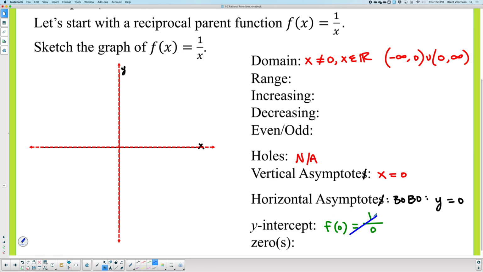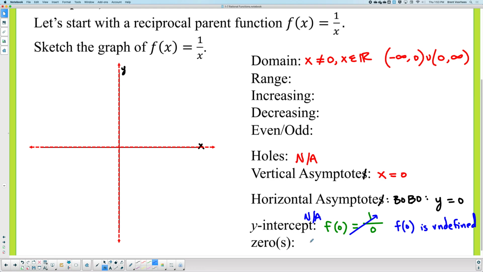I'm going to draw a line through it. AP test graders do not like to see anything equal to something divided by 0. So I'm going to erase that so they know it's not equal. f(0) is undefined. And I'm going to make sure I write this properly. So it does not exist. You could have said NA from the get-go. But once I start writing out that math and I have that equal sign, I need to get rid of that and say f(0) is undefined. That means it will not cross the y-axis.